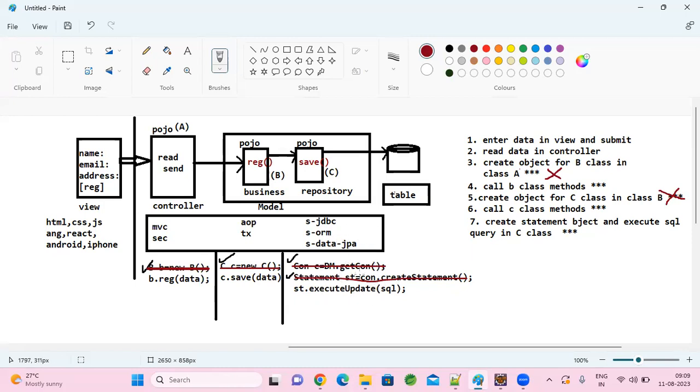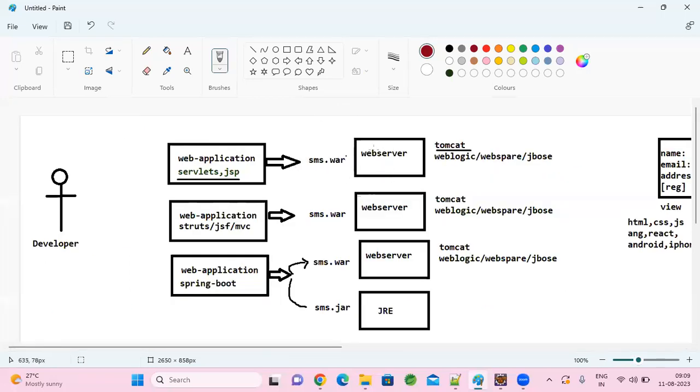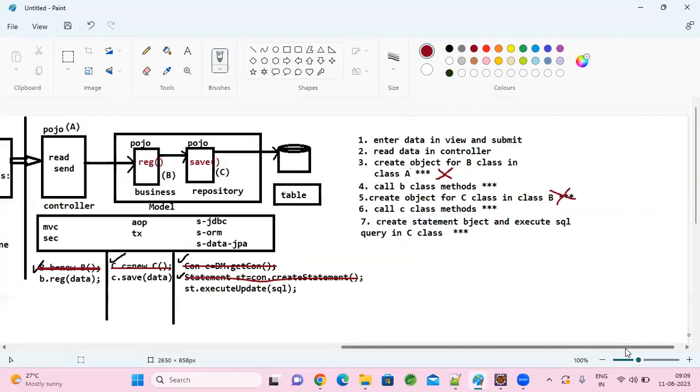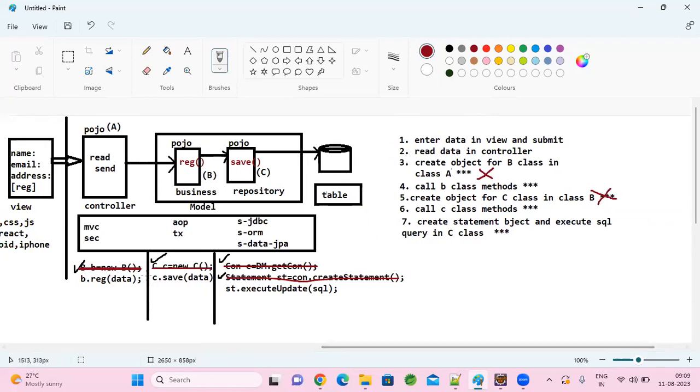You need not to create any objects. You never create any object by using new keywords directly. Who will do that for you? Spring will do that for you. Who will create objects for you? As I said before, for servlets, who is creating objects? Tomcat. So whoever do the task, we call them like servers or containers. So in Spring, this object creation will be taken care by Spring IOC container. Who will do this for you? Spring IOC containers. Containers will do that.